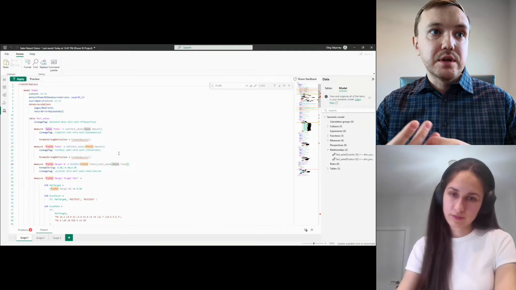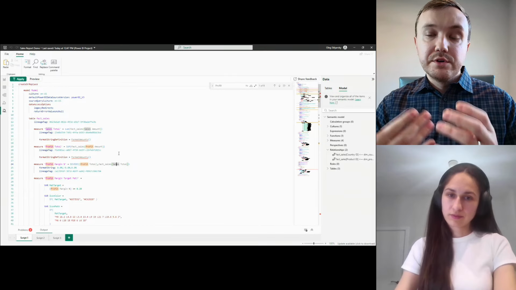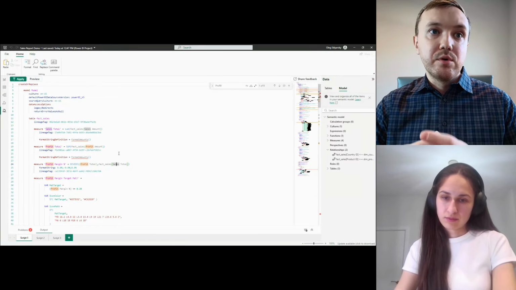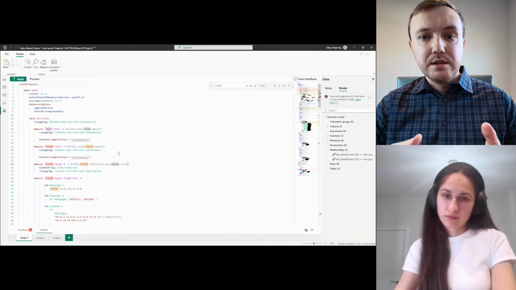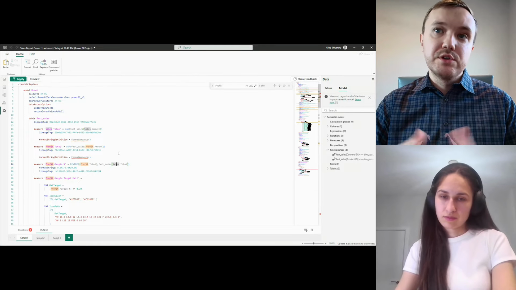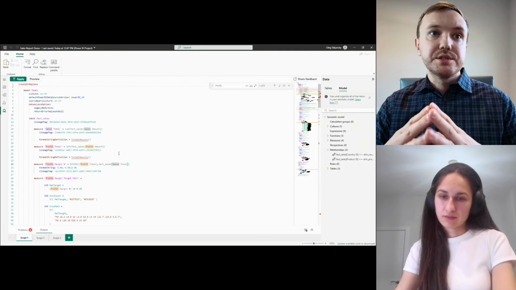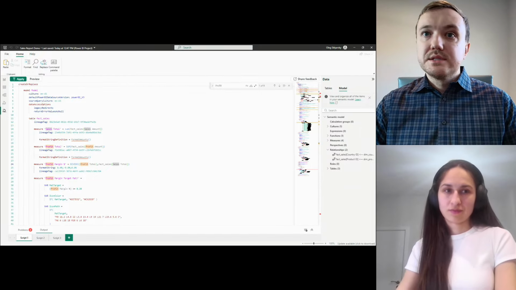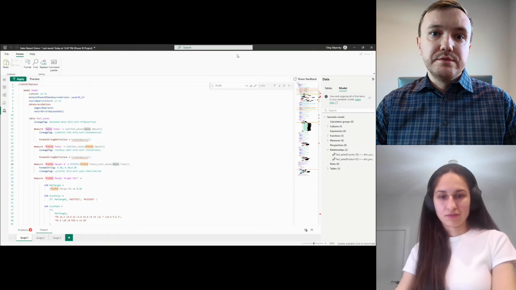So stay tuned for a future video where we're going to showcase how you can use TMDL View for version control and to show you how multiple developers can collaborate on a report. So you can see a log of all the changes that happen on a model, and we'll show you how you can also revert to previous versions if something changes. So please stay tuned for that. But that's the end of my demo on TMDL View. As you can see, it's a big time saver and much needed for advanced users of Power BI.